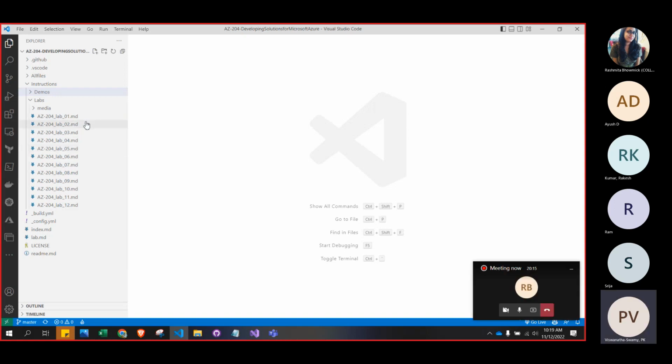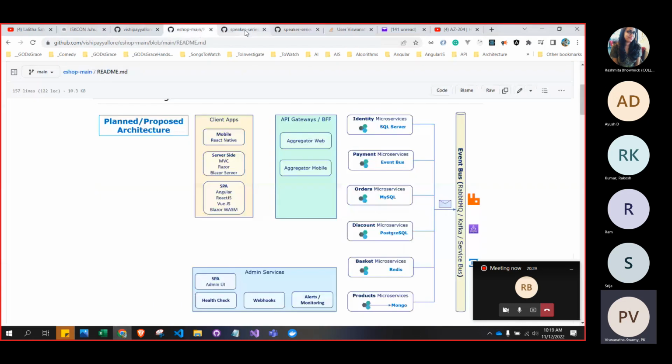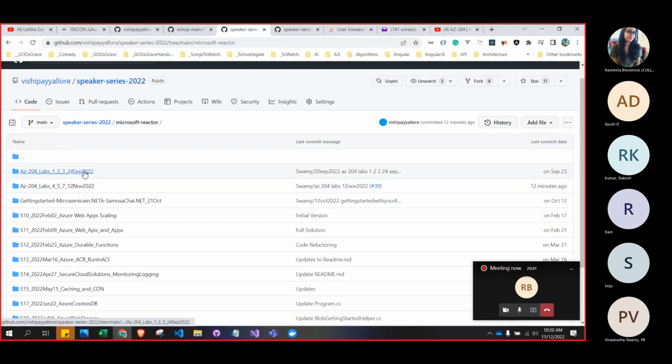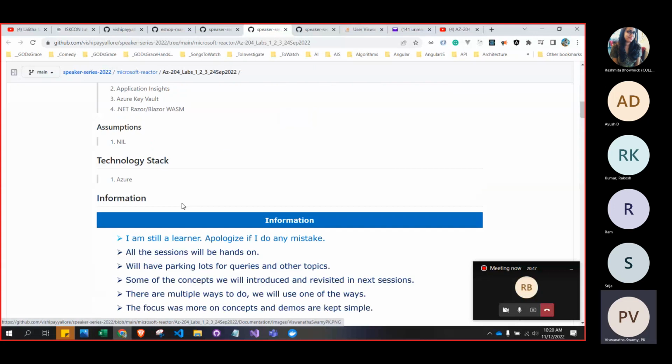So folks, thanks for joining. As I was mentioning, there are 11 labs. The first lab, 3 hours, was the foundational block for infrastructure as a service, platform as a service, and Azure Functions. So what is the difference? How do you deploy? It was a pretty lengthy thing, 3 hours of foundational block. I will quickly spend 1 minute on that, so that you know what we covered in that session. But we will do those labs.